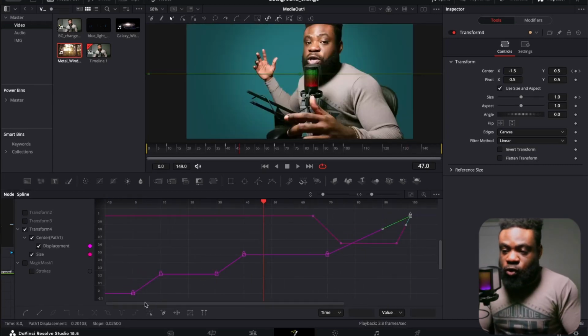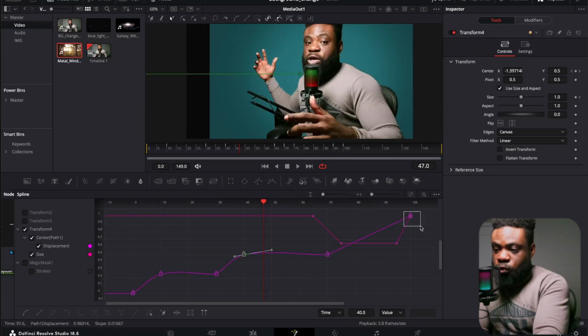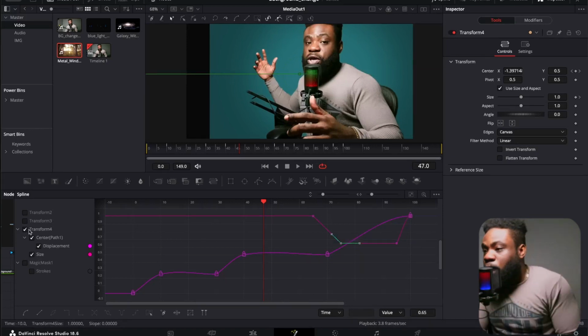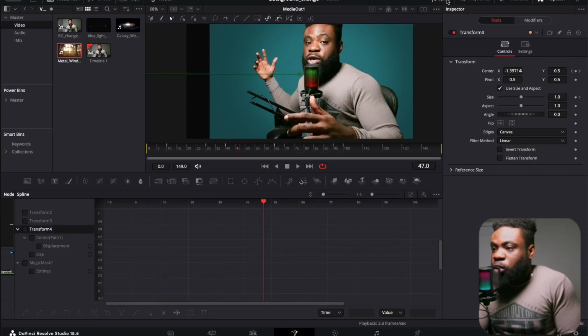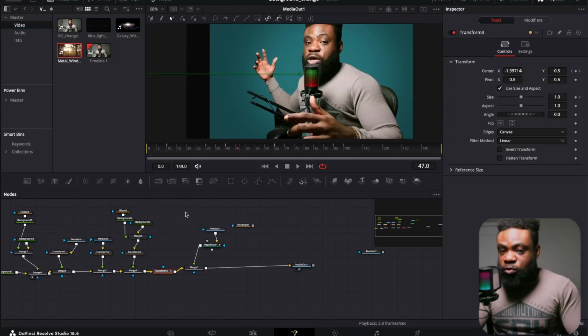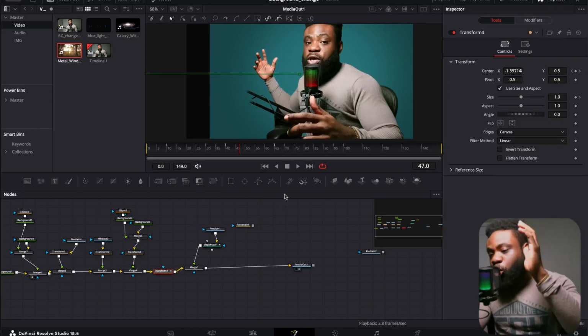What I want is to make this here smooth, make here smooth, and make over here smooth. So I'm going to leave it like this. I'm using my imagination right now, and hopefully that comes out good. I believe that's all that I want. So guys, this is how you could use expressions to elevate your background change and make it look cooler.